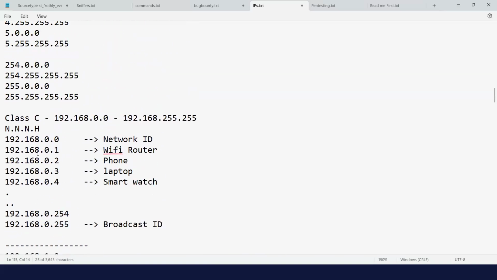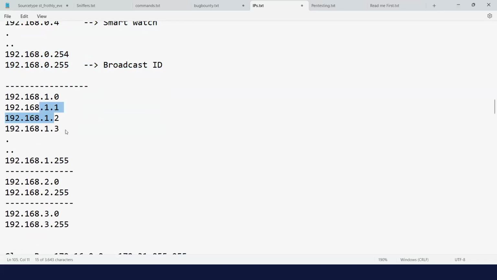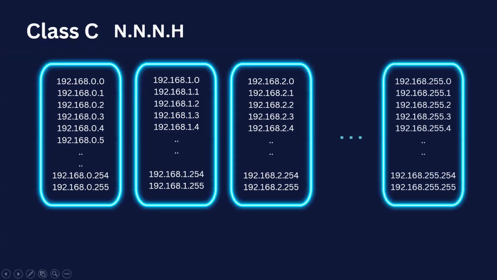So in each network over here, if you notice, we are able to connect or communicate a maximum of 255 devices. So 0.0 to 0.255, that's actually 256, but just removing the 0th IP because you cannot assign that to any system, rounding it up at 255. So in each Class C network over here, we are able to connect a maximum of 255 IPs in each network. That's the significance of Class C.